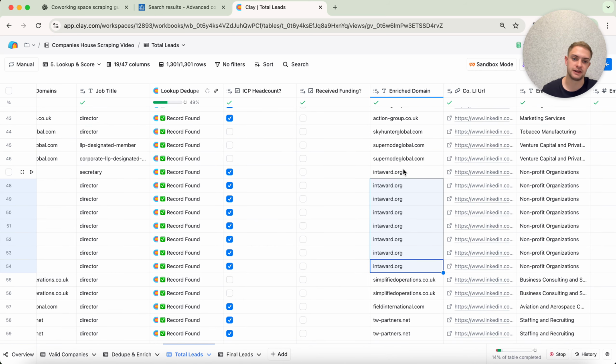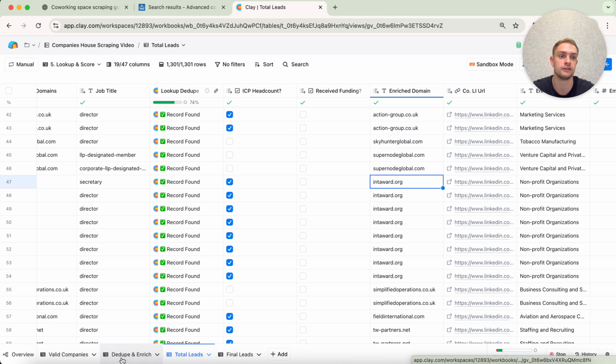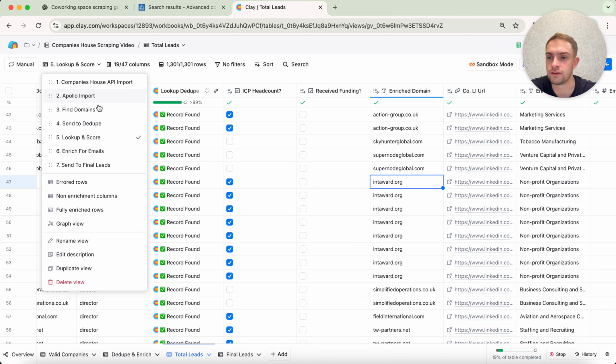If we did the enrichment in this table, we'd have been spending 8 or 9 credits for a single check mark. Whereas now, if we push it to that other table, enrich, and then we pull it back, we're saving lots and lots of money. Okay, and then these are all enriched and scored.